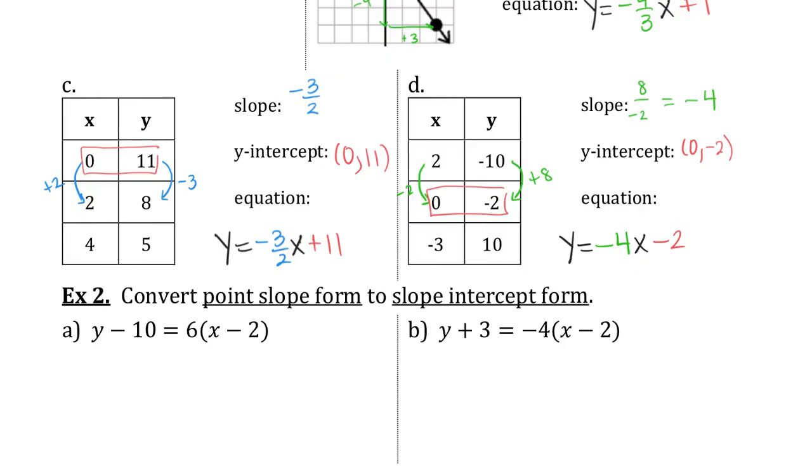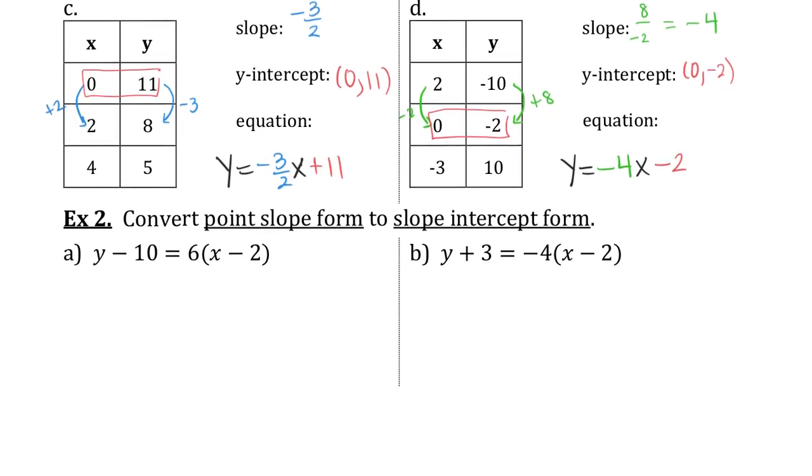Now if you find your slope differently, if I had gone backwards from here to here, I would have positive 12 over positive 3, which would still be negative 4, and we get the same answer. So if you're doing slope-intercept form, you should have a unique answer that is the same, even if your work is different. Slope-intercept form will always match.